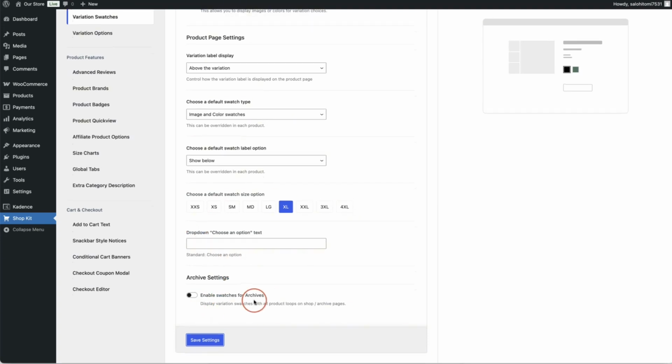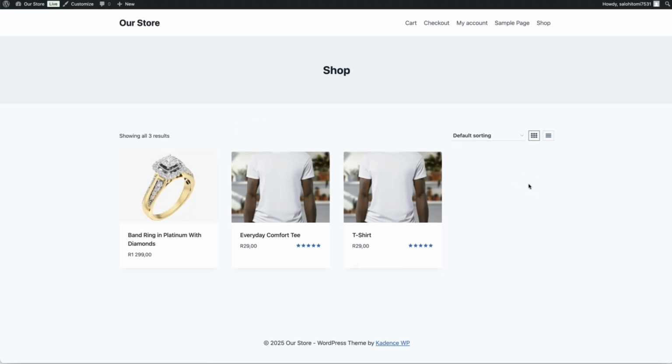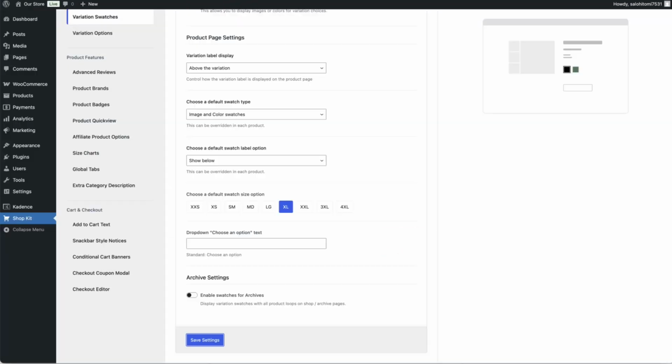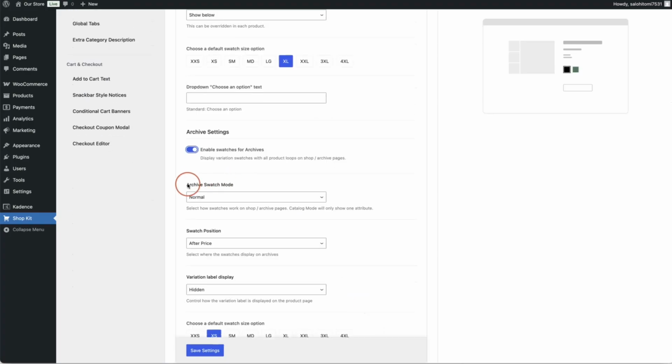If you wanted to enable swatches for your archives. So if you look on your shop page at the moment, so this is our shop page. We can't see that it has different options apart from when we hover over it, we see it says select options. If we go to Shopkit and we enable the swatches for archives, then we can set the swatch mode. So whether it's normal or catalog mode.